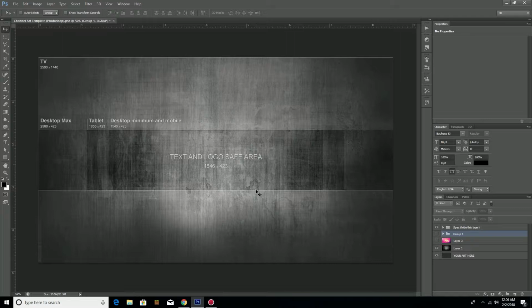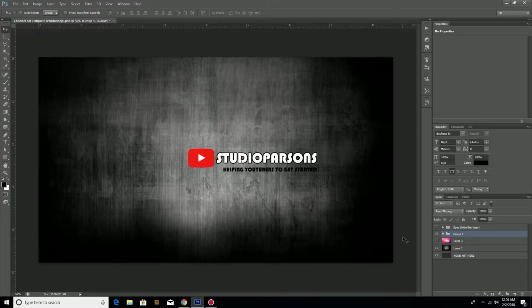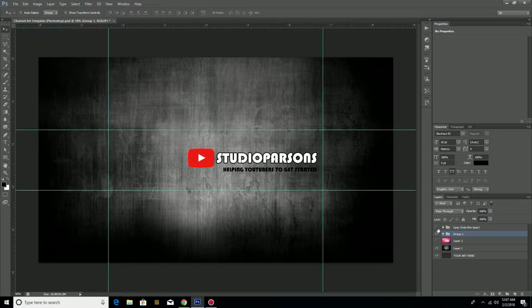It just wouldn't look good. So for all intents and purposes, I just created something very simple. We're going to hide this. And what I also did was create some guides, so that I don't need this layer on, but I can tell that this is my safe margin here.